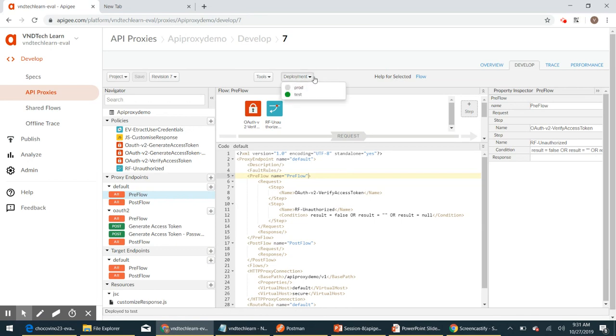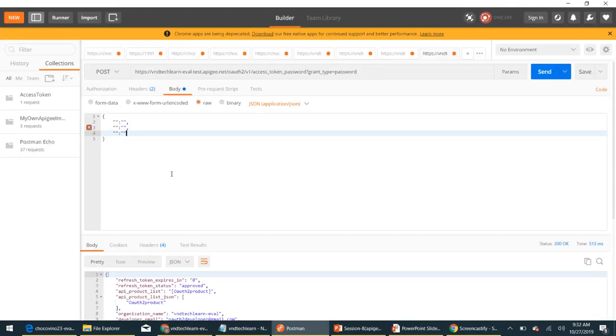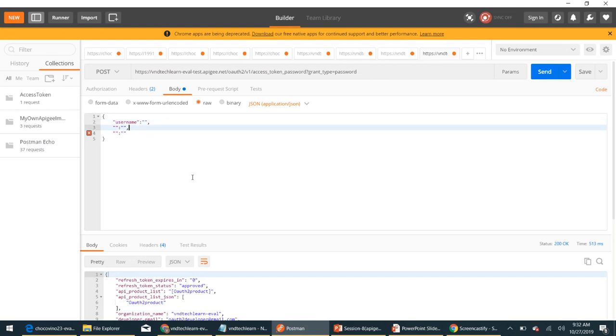Now with these changes, let's go ahead and give the request from the Postman route. So we have to provide username, password, and grant type.